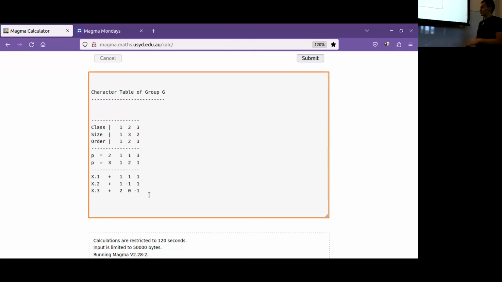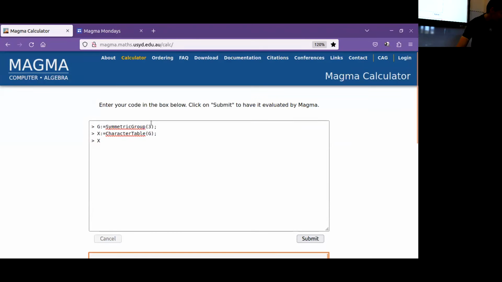Remember, a character is just the trace of the representation, which is fixed on a conjugacy class. You can just evaluate that on a conjugacy class to get some number. The sign character is the second one, and some more fancy character is the final one, which is usually called the standard representation.